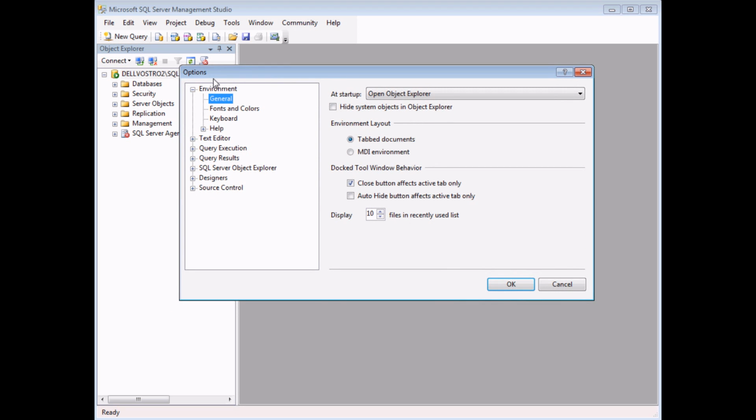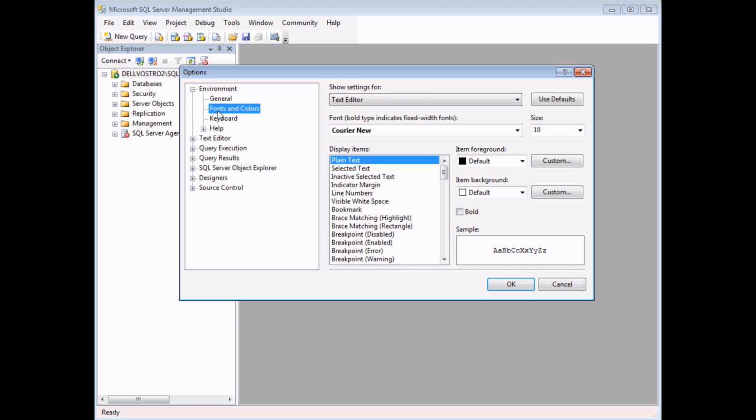And the first thing I'm going to change is the font size, hopefully to make it easier for you guys to read watching on screen. So if I head to the Environment section and the Fonts and Colors option, I can simply change the font size by clicking the drop-down arrow. I'm going to make it relatively large, to make it as clear for you guys as possible. So there we go.